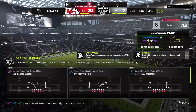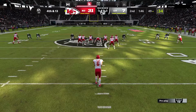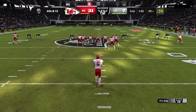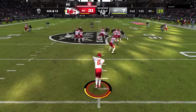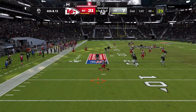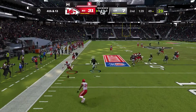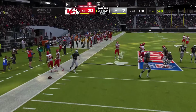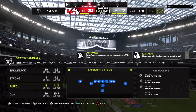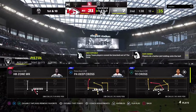That might be the third down stop that they needed because they've had a lot of trouble slowing down this offense in the first half. This might be their opportunity to get off the field. On fourth down, the punt team is on as this is sent away. Now, this is going to work out well as it's out of bounds near the 13-yard line. At their own 13-yard line.